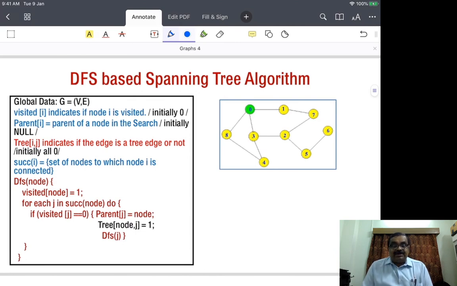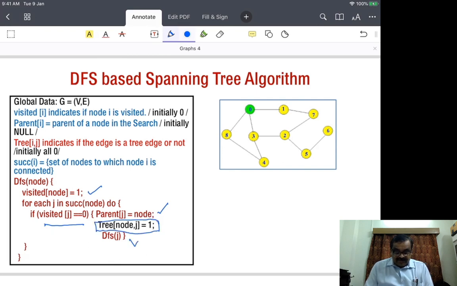Let us quickly revise how our depth first search will work. We remember that in the depth first search, we had a visited node, we had a parent of a node. A parent of a node was created when a new node was visited. Therefore, we marked the parent node. We had the successor set of nodes. Now we define the tree edge. The tree edge is defined as soon as a new node is visited. That is why in the beginning in DFS we mark a node to be visited. For each successor which is not already visited, we mark the parent, and here is where we mark the tree node.